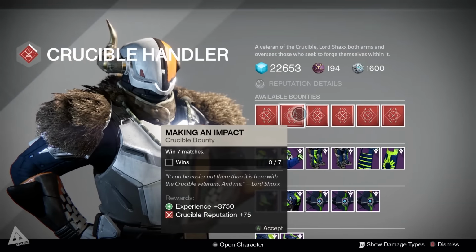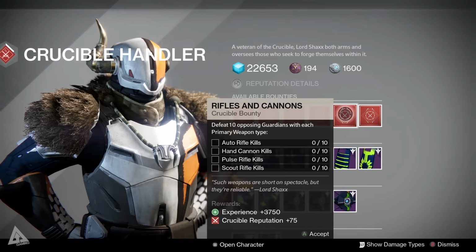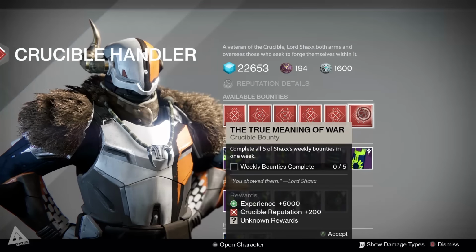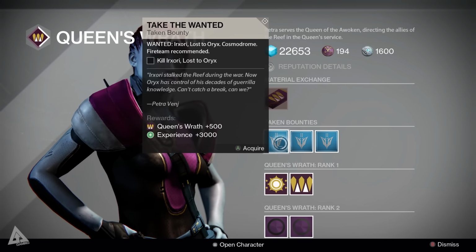Then moving on from there, taking a stop at the tower, of course these are your weekly Crucible bounties this time round. Again, completing the first 5 will complete the 6th, and completing the 6th will give you Nightfall tier rewards, which again can drop up to 335. So again, they are pretty worthwhile, especially if you're going to spend some time in Iron Banner this week. And finally, stopping off at the Reef, these are your 3 taken wanted bounties this time round.